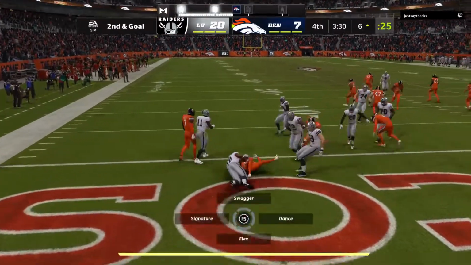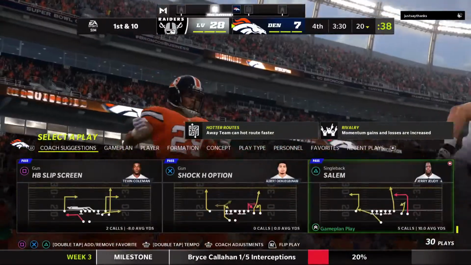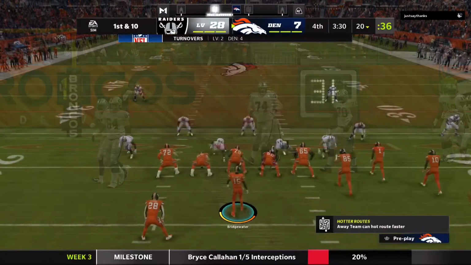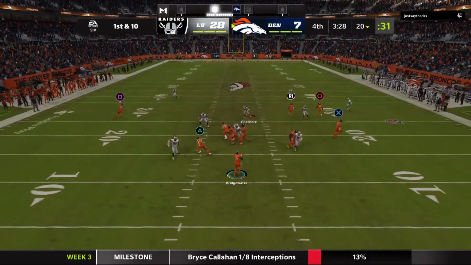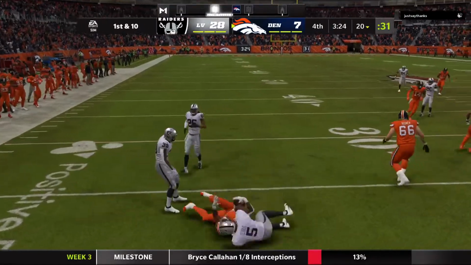Picked off by Bryce Callahan. And the Broncos are going to take possession here. It's a touchback, and they'll take over at the 20-yard line. The Broncos onto the field, ready to start their next drive. And they, unfortunately, are staring at a mini losing streak developing, trailing here in the fourth quarter. This would be their third straight defeat.